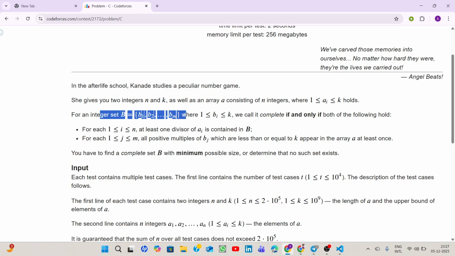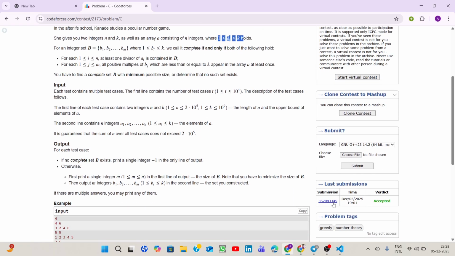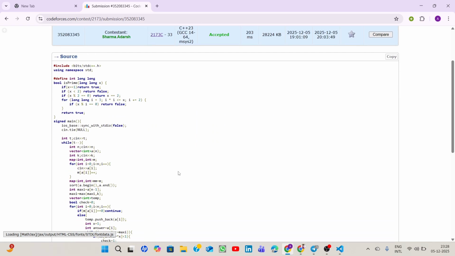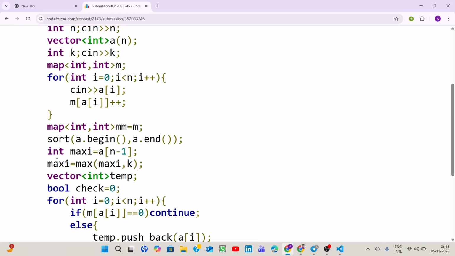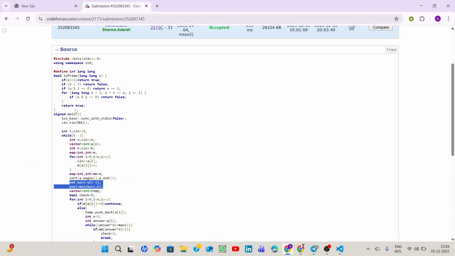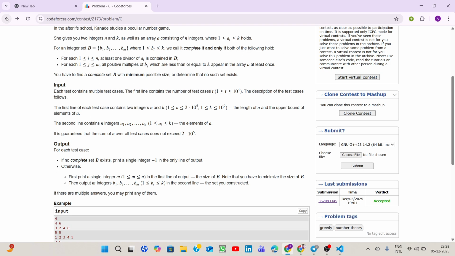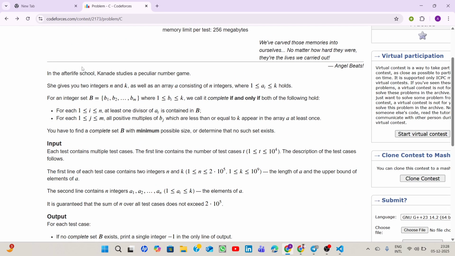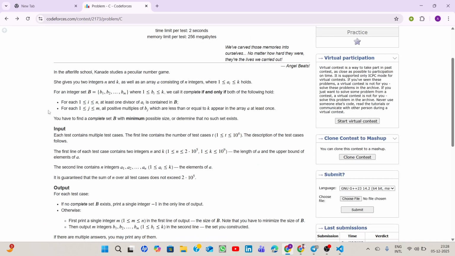I solved it here without looking at this constraint, and I did something like this which is of no use. Because it is already given that the maximum value of Ai is k, we have no need of this operation, but I didn't see it in the question earlier. No problem, it still got accepted.